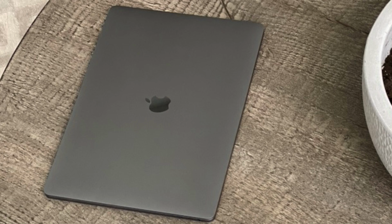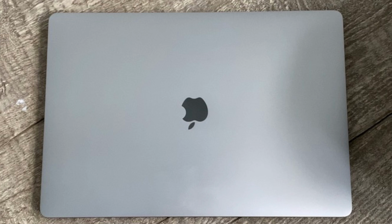There's some lights that we catch this in and I'm like, okay, wow, this is a really dark gray. And then if the light hits it a certain way, it's very close to the silver actually. The exterior of the silver appeals to me more for sure. I think that when we're looking at the back of it and just looking at it closed and laying on a table, my eye catches the silver better. I find that the space gray can blend into the environment, which if that's something you're looking for is fantastic.